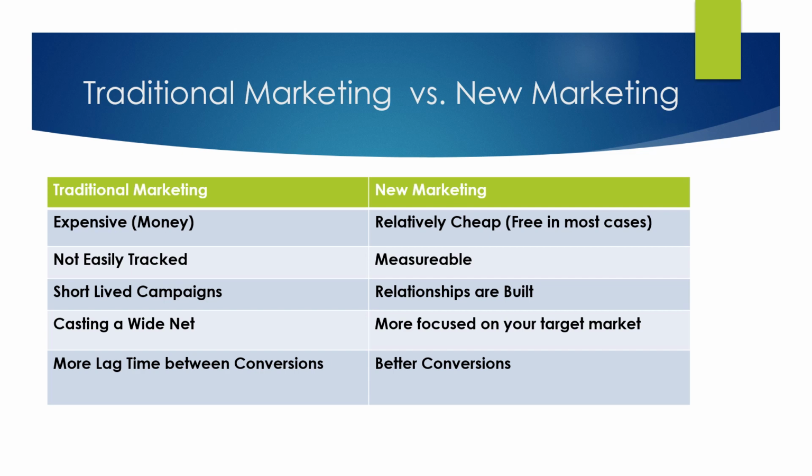Now today, since social media has been around, it's cheap. It's free in most cases. It really costs you time. Of course, it's measurable. Almost every social media platform has analytics, so you actually can look at the demographics, who you're reaching. Great thing about social media is you could build relationships. You could connect to somebody on LinkedIn or Facebook or Instagram and build a professional relationship with them. And of course, you can be more focused on your target market, which is important. And of course, that leads to better conversions.